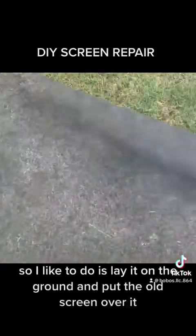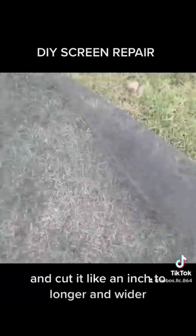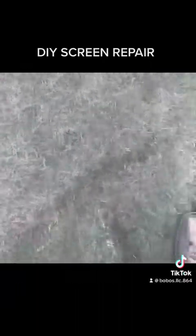So what I like to do is lay it on the ground, put the old screen over it, and cut it like an inch or two longer and wider. And I'll show you why I do that in a minute.